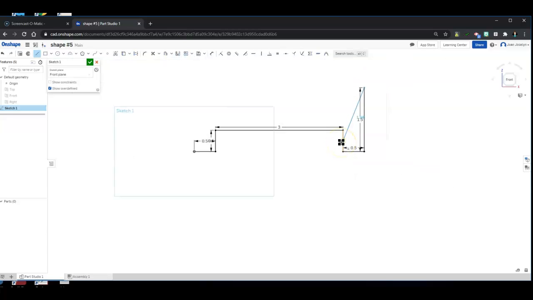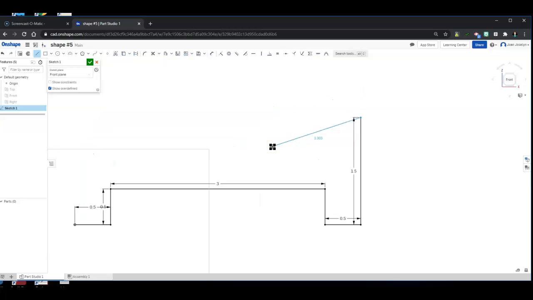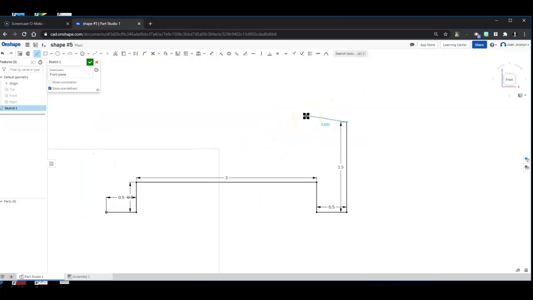I'm going to scroll out so I can start seeing my whole object. I'm going to move it. Okay, 1.5. Going to come to the left here. Left click. It's going to be 1. I'm going to go straight up here. I'm going to left click. And I'm going to hit escape on my keyboard this time.